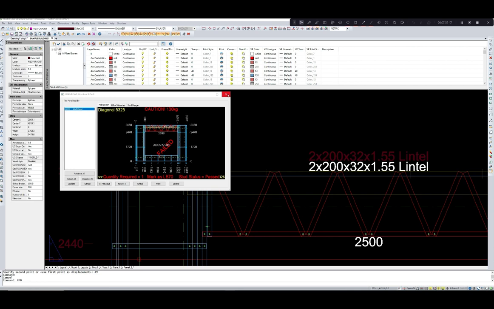But note that these lintel plates or lintel stress are not checked by FrameCAD against out of plane loading, that is the wind pressure that is acting laterally on the wall and pushing the wall out of plane. Design and deflection is not checked in that respect, so that has to be checked manually.